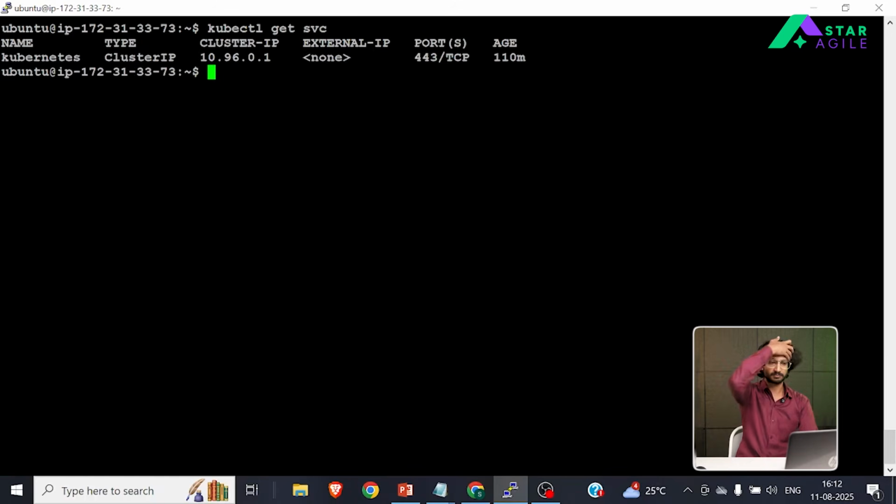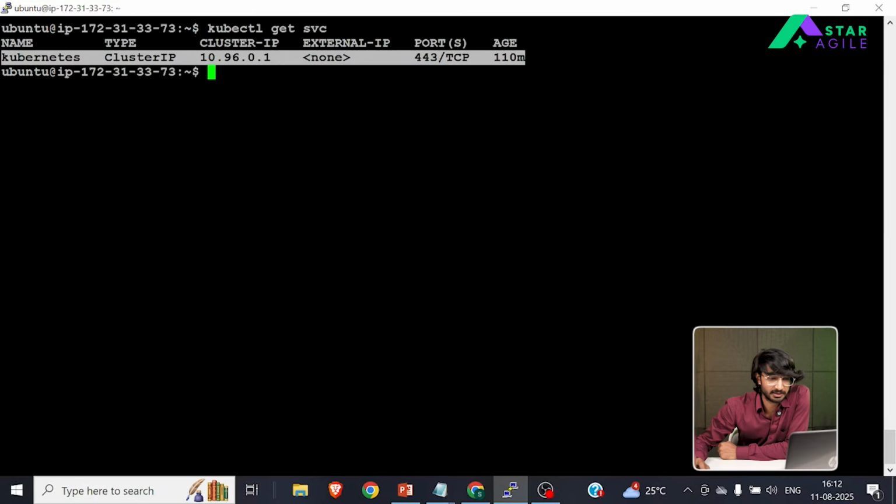So now, before I apply this particular service file, let me give this command, kubectl get svc. See, when I run kubectl get svc, don't bother about this one. It is the default Kubernetes service of your cluster.